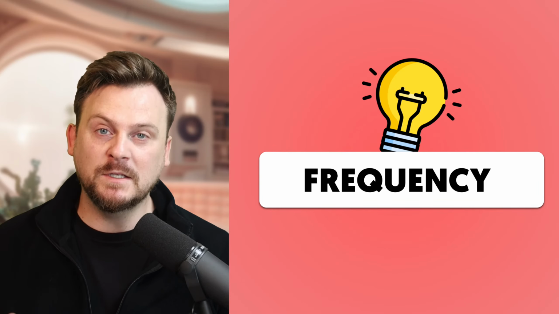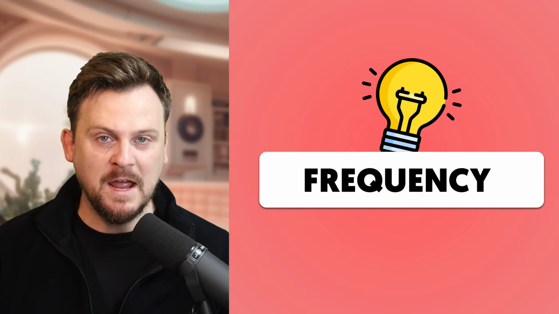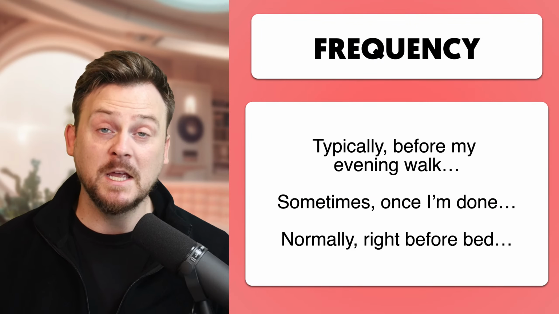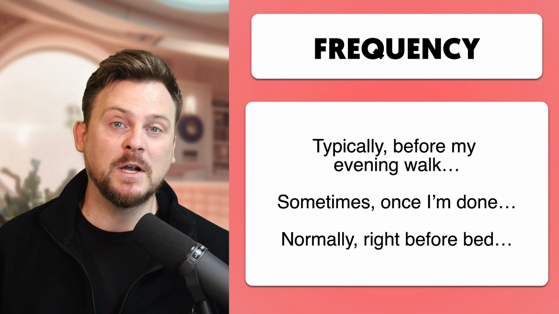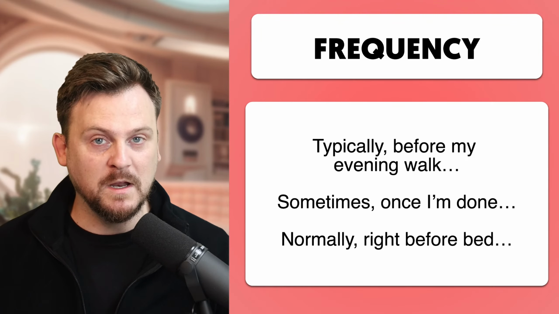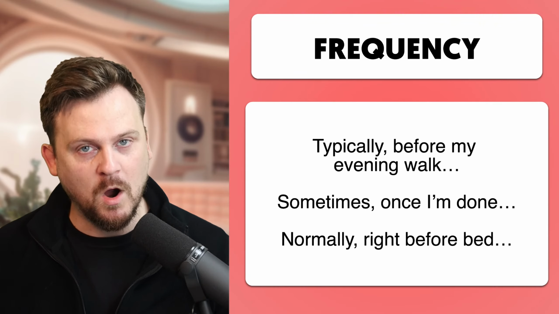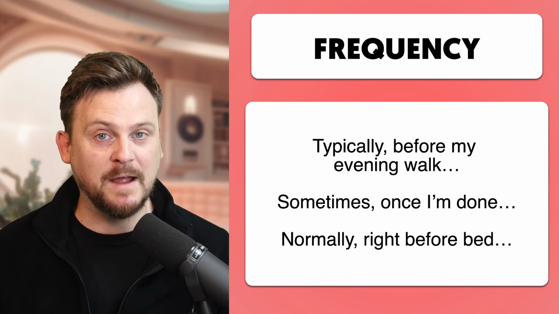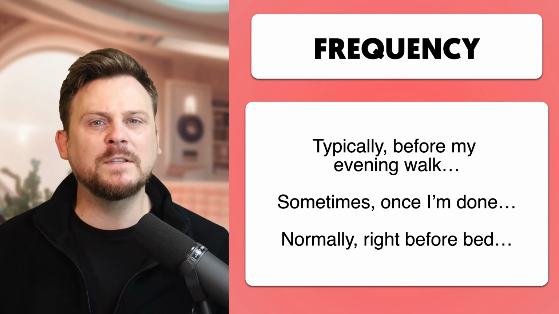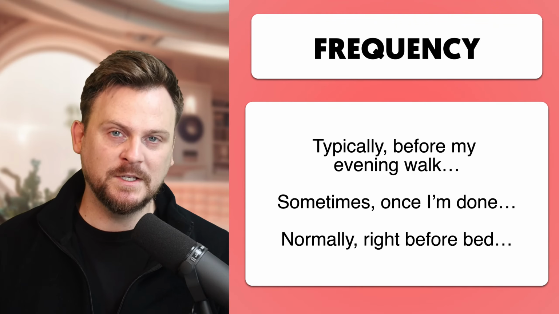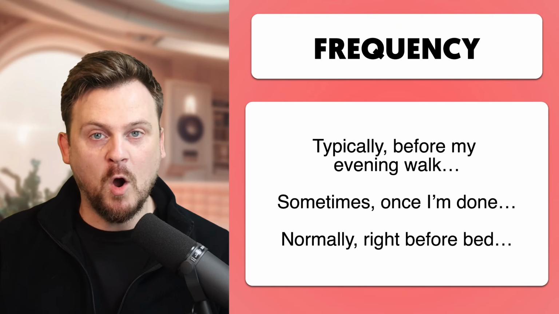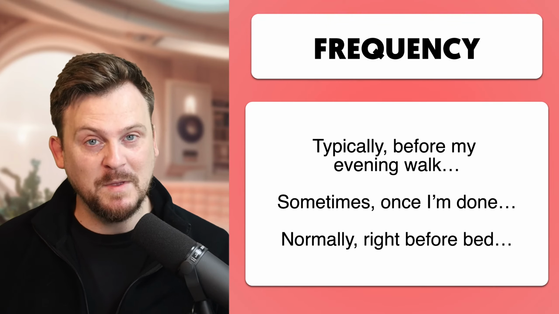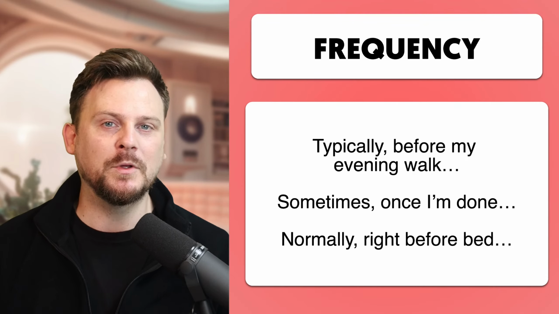These are words like sometimes, always, never, usually, typically, right? So let's talk about how we could use these. And it's very similar, right? We can add it or remove it, either way. Typically, before my evening walk. I could say before my evening walk, and that's exactly like the examples we just looked at. Typically, before my evening walk. What is that changing? All it's doing is saying that it may not always be that way, but let's say 85% of the time it is that way. That's just an example percentage.